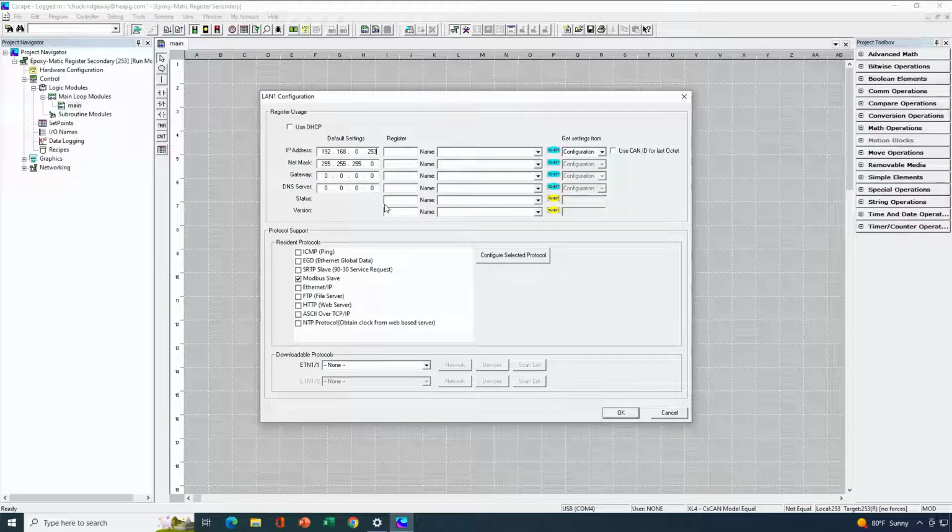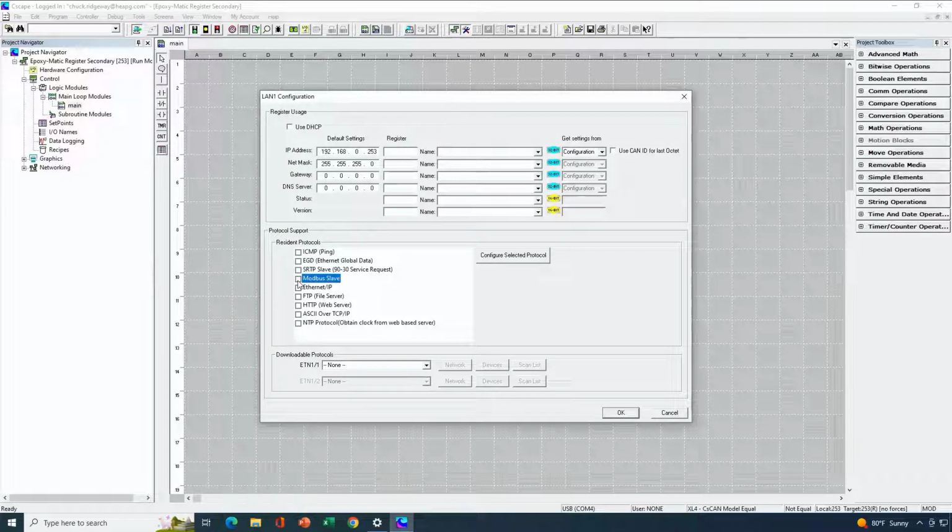Now, I'm hard coding the IP addresses here. It's not always the best approach, but it's the approach I've taken for this particular example. The next example I show you, I've taken a different approach. So I made sure we had a unique IP address for my secondary OCS. I made sure Modbus slave, more correctly called Modbus client, was configured. And that's the step that was done for the primary controller.